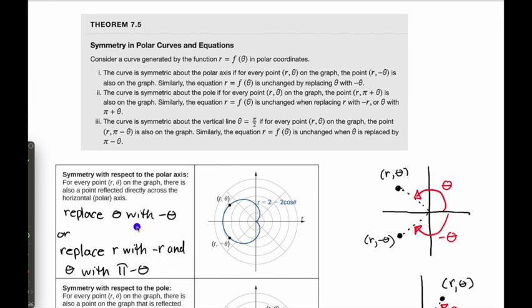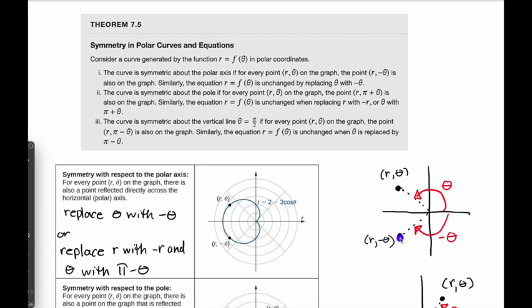So another way that you could test is if you look at negative r and pi minus the angle. If you think of this, let's use an example. Let's say this angle is 3 pi over 4. So I'm swinging open 3 pi over 4, and then I'm coming out a radius of, say, 5, okay?